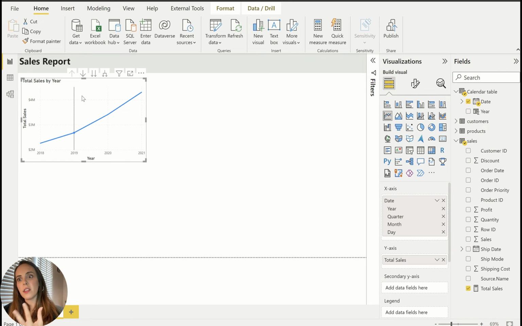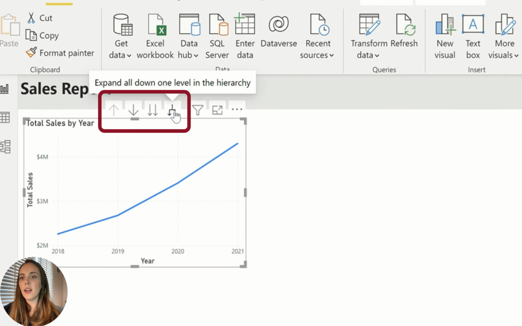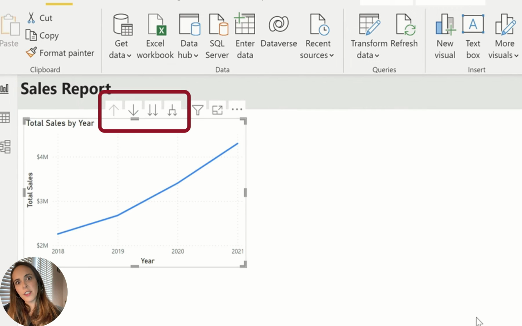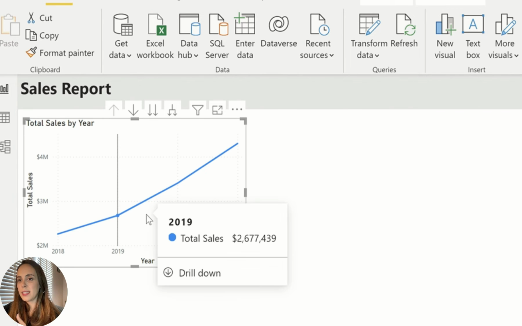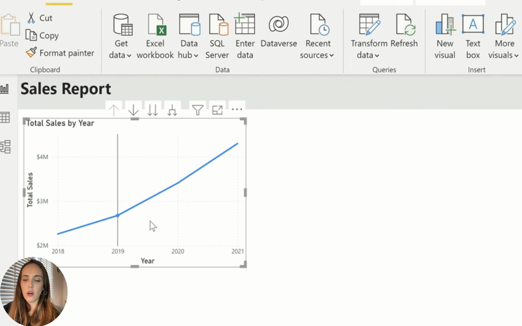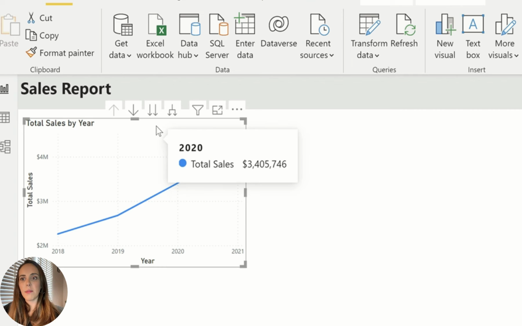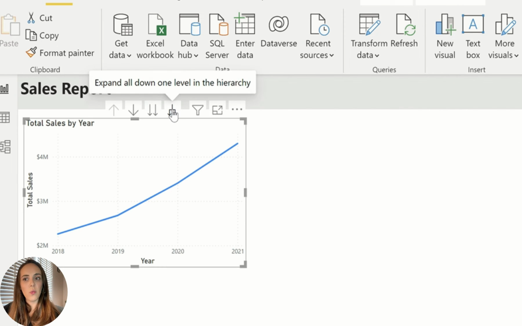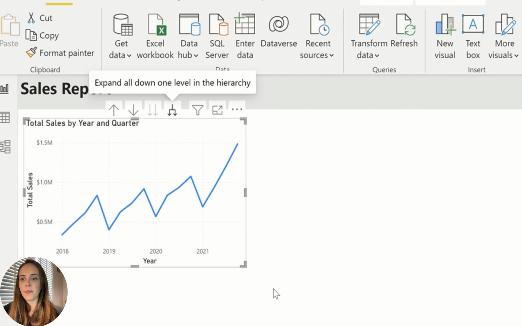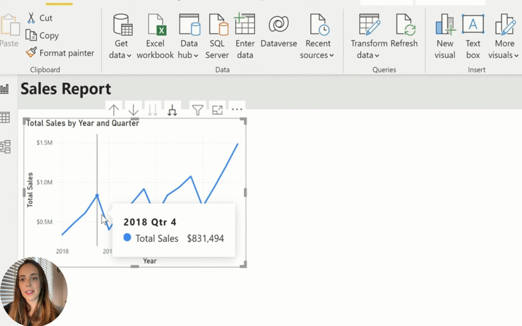There are a few things that you should understand also about Power BI. You have all these little arrows here, which allow you to go up and down in the hierarchy of whatever field you're using. For example, in terms of dates, the hierarchy is year, quarter, month. So the first thing that you will see is the year usually. So this is by year now, but if you want to see the data by quarter, you can go one level down in the hierarchy, and this will then show you the data over time by quarter.